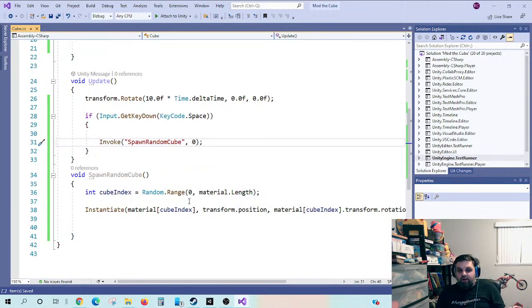So this is like a random range. What if I just made this one equal 0?